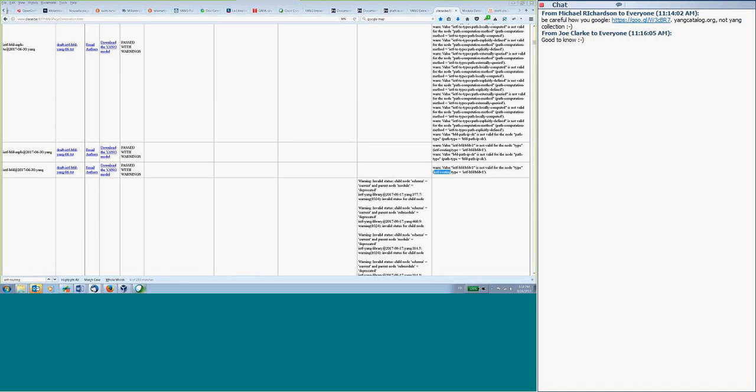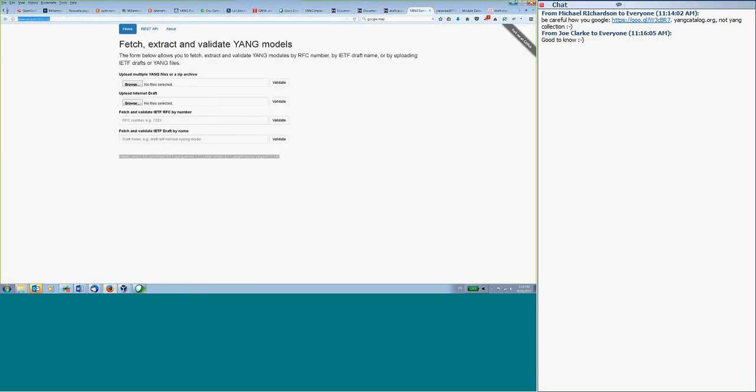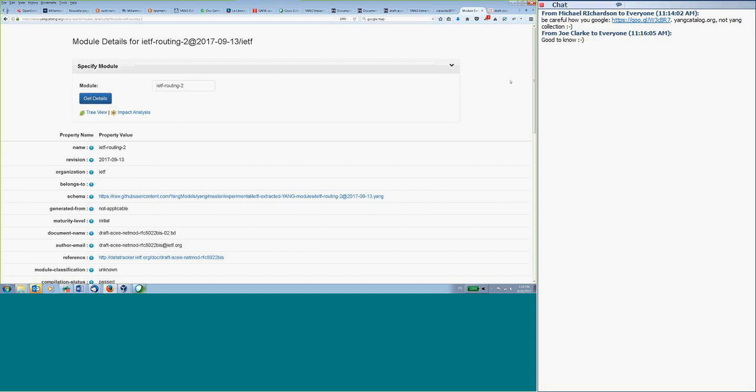So when it comes to IETF specific drafts, it generally is kind of a fire and forget, meaning as long as it looks good and it's properly put within your draft, meaning that the Yang module is properly embedded within the draft, we'll be able to extract that. We'll be able to run the validators like Benoit mentioned and is showing now.